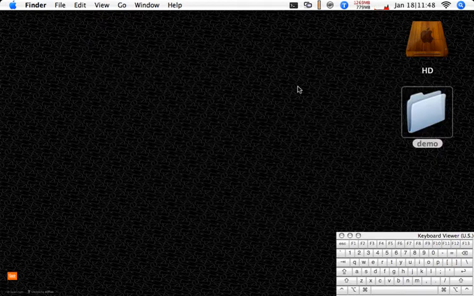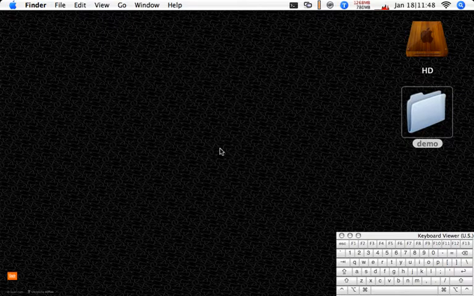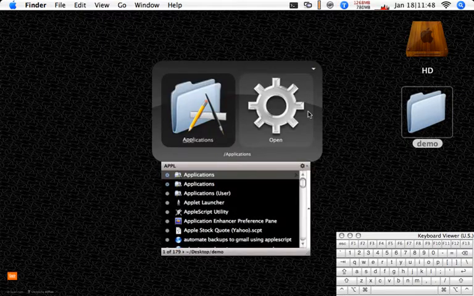So when I have a disk image open and that application that I want to drop into applications, if I do an application, I can drop whatever that disk image application is right into applications through Quicksilver, and I'm done.